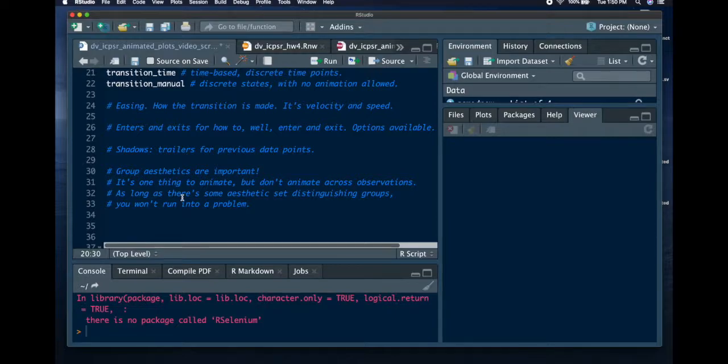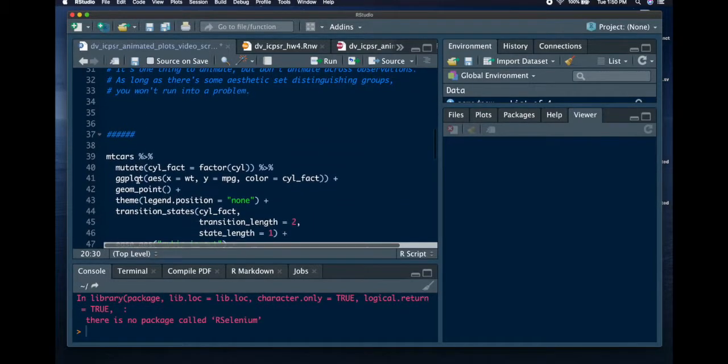So what you would rather do, if you were going to plot on the group variable cylinders for cars in this case, which we'll do as an example, is you want the transitions to be clean, where the 4-cylinder cars appear and disappear, followed by the 6-cylinder appear, disappear, and then the 8-cylinder appear, disappear. That way there's no connection between the 4, 6, and 8. That's a little bit more of an honest animation, you might say.